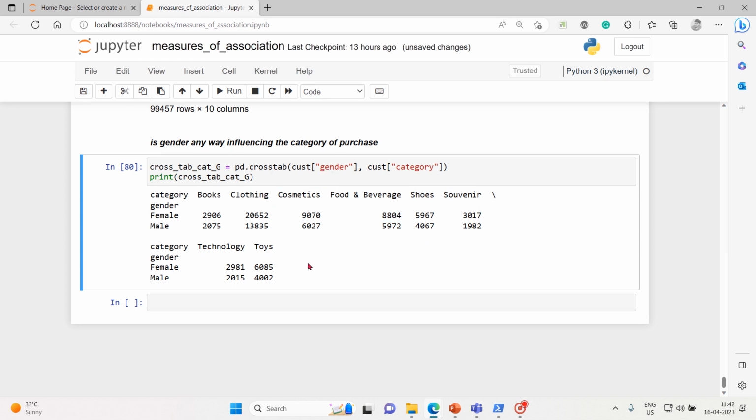So this is the customer behavior based on the gender. So basically, the more number of female customers are going for clothing and cosmetics compared to the male customers.